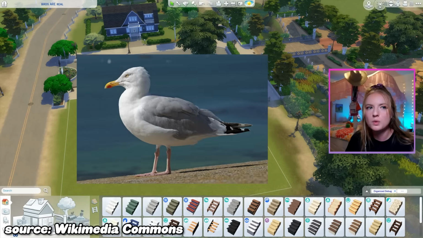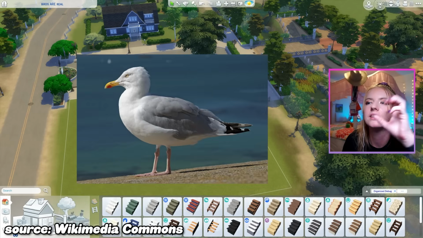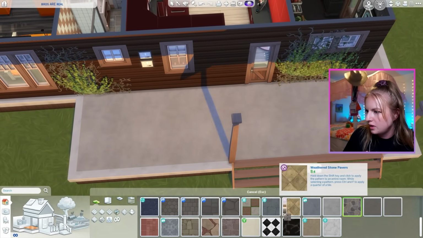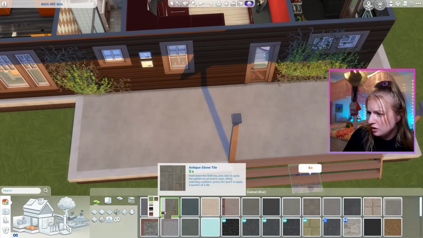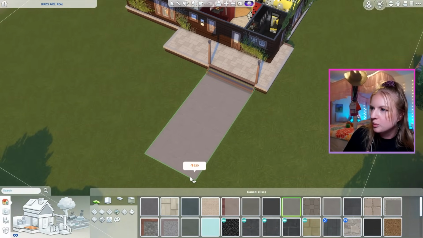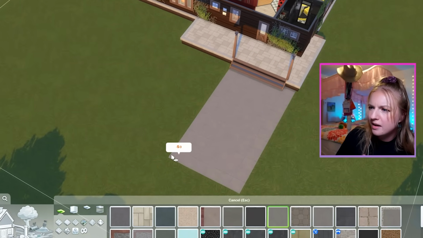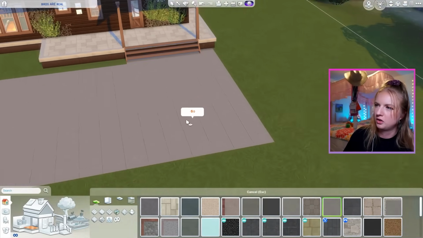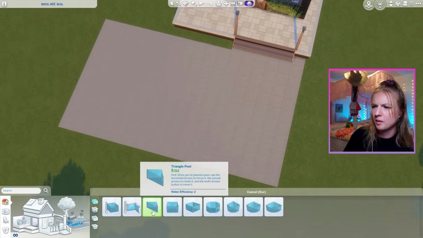And seagulls are mostly white with dark gray wings and a yellowish orange beak. So I'm wondering if there's a stone that is both white and gray that we could use. We could do the white stone up here and then make a pool deck area with the sidewalk slabs or a different gray concrete, maybe this one. Oh, we do like the cushiony concrete. That always looks nice.